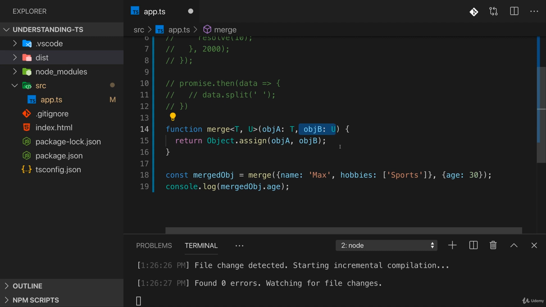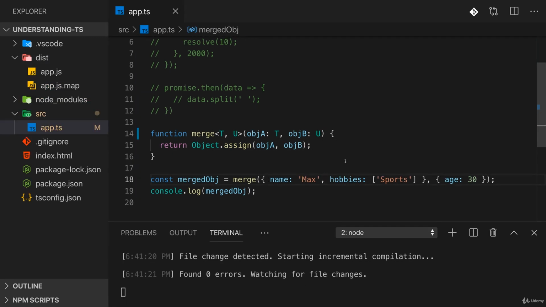And if it would be the same, that would be fine too. But TypeScript understands that we do have specific types here for these two parameters, and that we return the intersection of them, instead of just having any unspecific object here. Now, specifically, the magic here is not just that we tell TypeScript that we got two different types here, but that these types are not set in stone when we define this function, but they are set dynamically when we call the function. So here we're calling the function, and TypeScript infers the types for the two arguments.